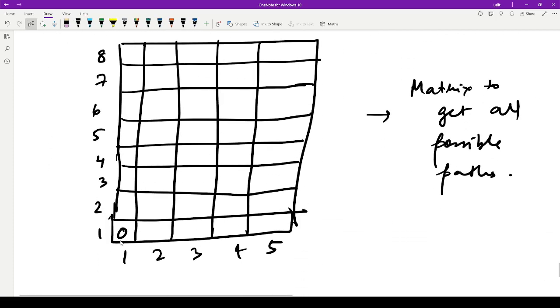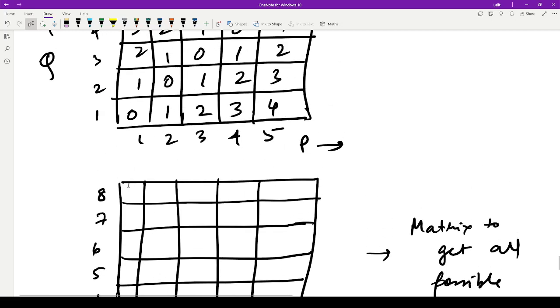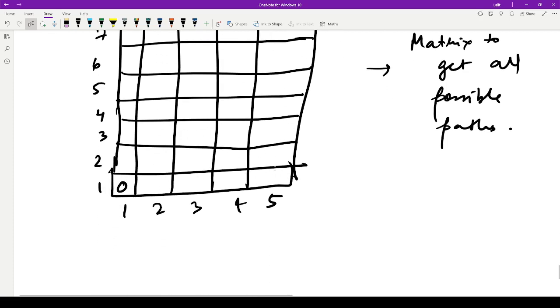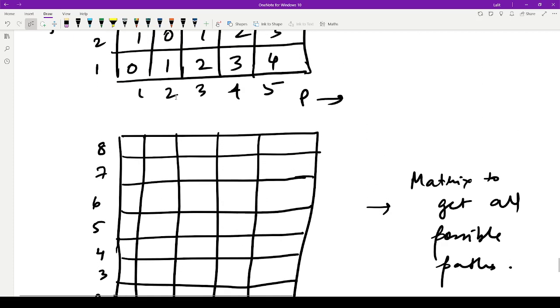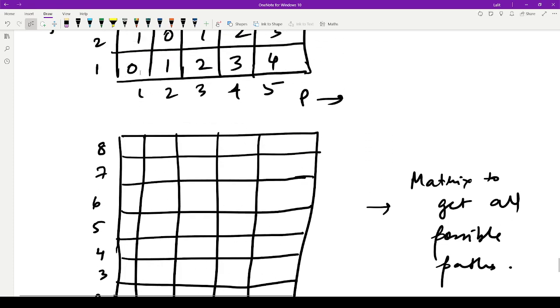This is 0 here; the first and the lower diagonal part, the lower left part, will always be 0. Once we have this, now we'll start constructing this matrix. Here we have 0 value, plus we'll add the next value here.